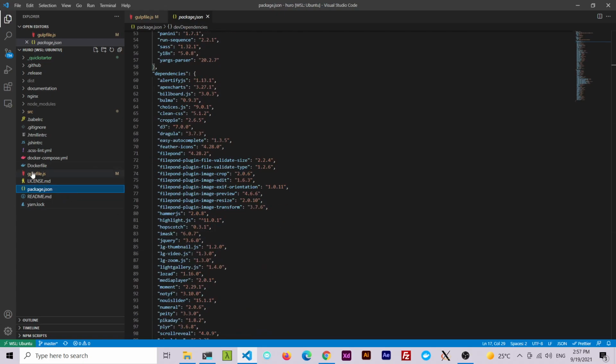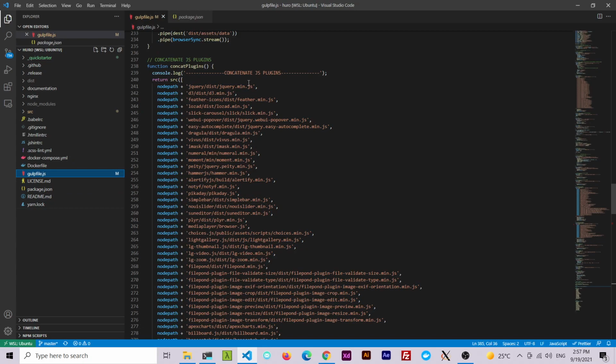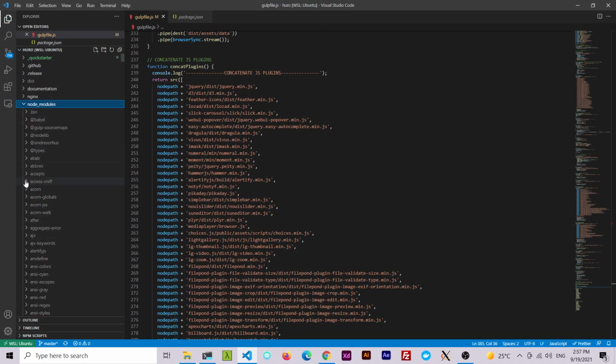What you are going to need is to find the entry point of that dependency, for example, in the node modules. So let's look, for example, at hammer.js. That's to enable some touch features.